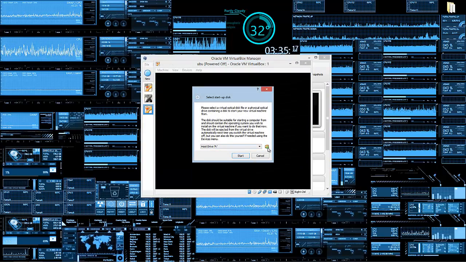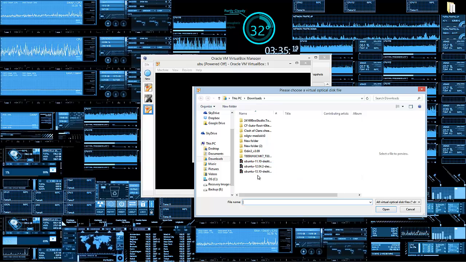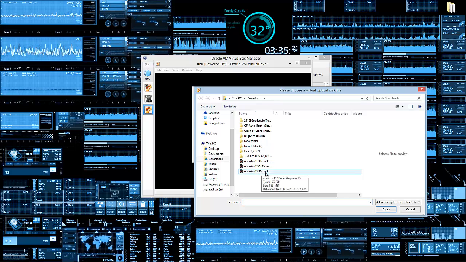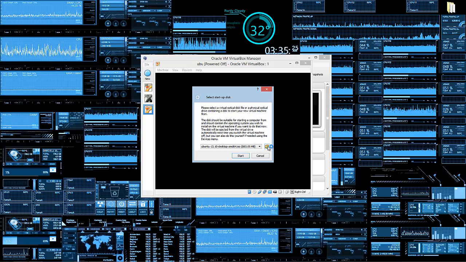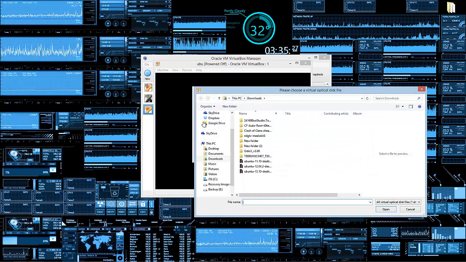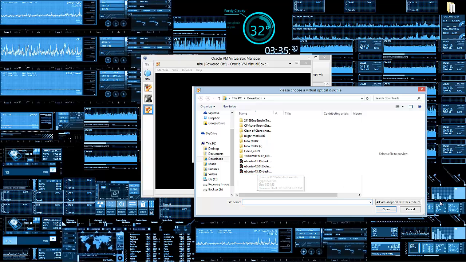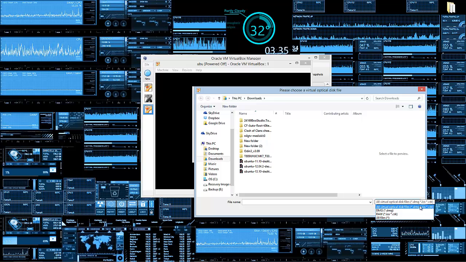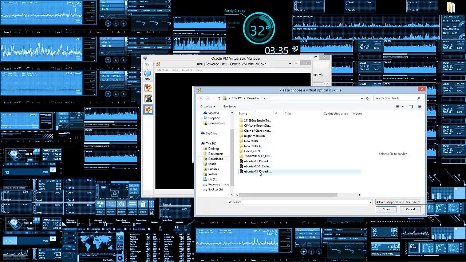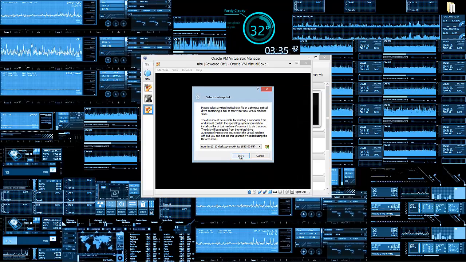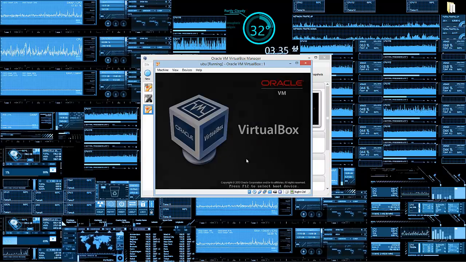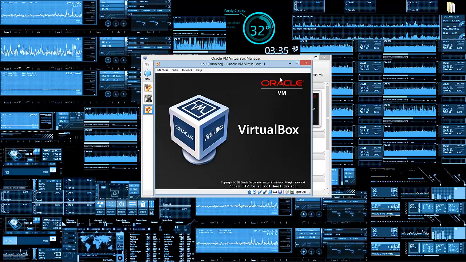So here we need to pick the operating system ISO file, and we're going for the 1310, and just find it wherever and look for the ISO file. As you see here, ISO, DMG, whatnot, most likely it's an ISO. Start that. Let's give it a couple seconds.